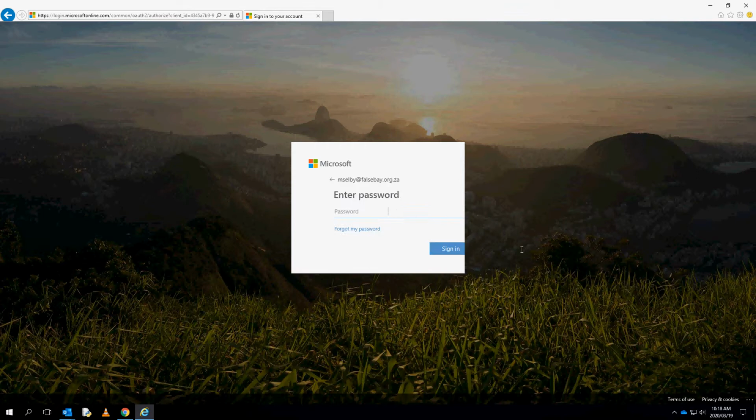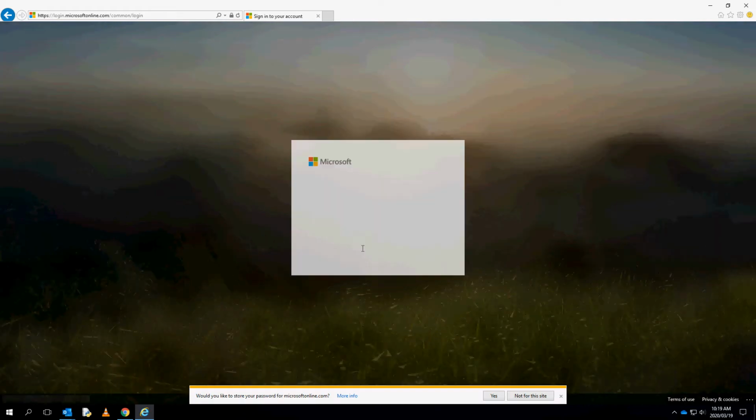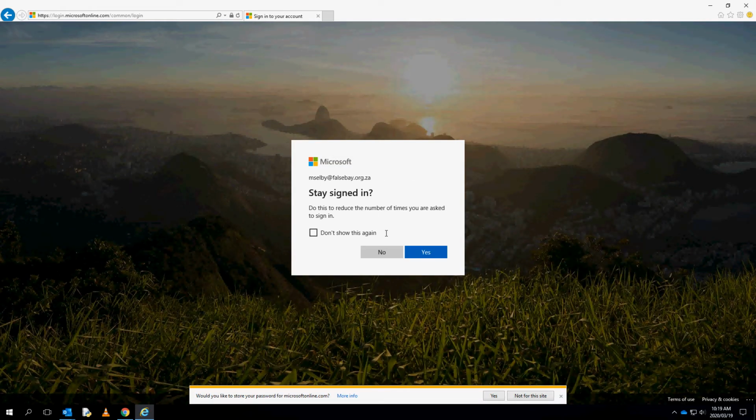and just say next. Okay, so from here you enter in your normal PC login password. So whatever password you use to log into your desktop or laptop, just enter in your current password. And remember, you can click on this little icon here just to double check if you got the spelling right or wrong. Okay, so you'll be prompted to sign in and you just say yes.